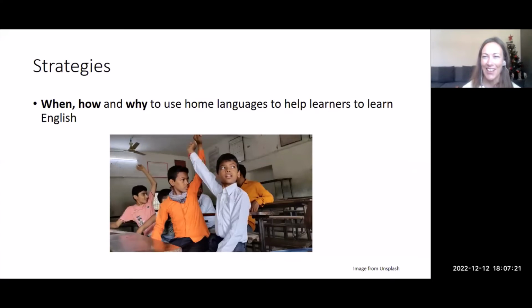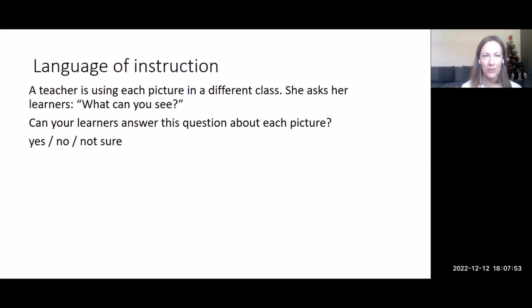So let's go. We've got 4 strategies here, and I really hope that as we look at them, you recognize them, and if you're using them, you feel comforted that you are helping your learners. I hope some of them are familiar, and if not, I hope you can see how they can be easily fit into our daily classes. All right, so number 1, we have a situation to think about.